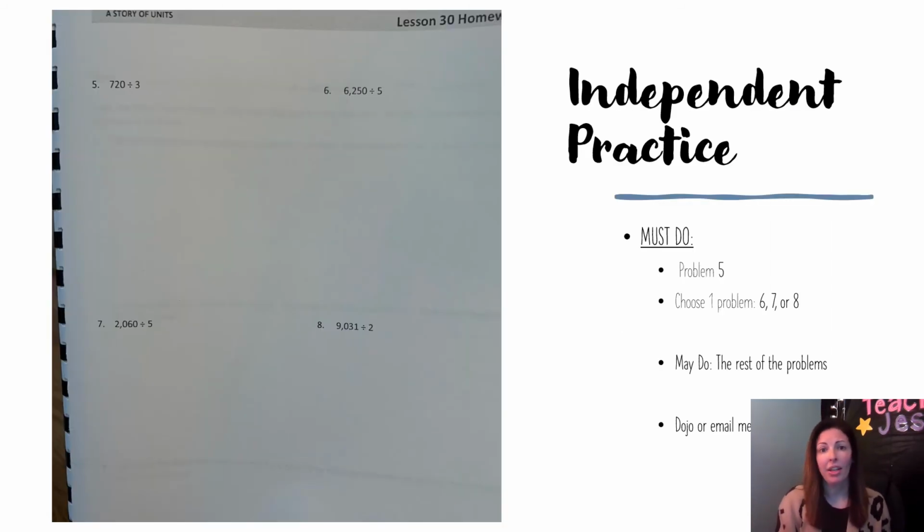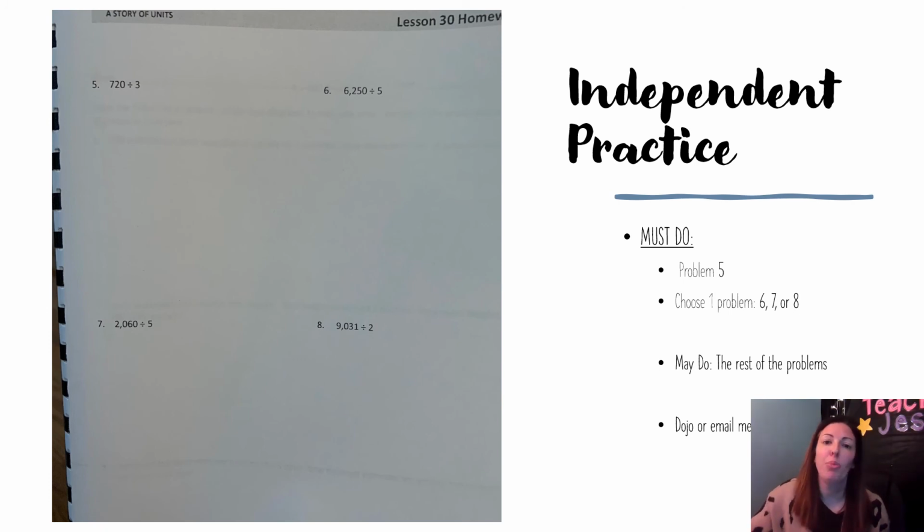So next up, I would like you to do a little bit of independent practice. And we're going to keep it very similar to the way that we would do it in class. I'm going to give you must-do problems and may-do problems. Now remember, must-do, those are the ones that I want you to complete. And then the may-do problems, those are the ones that if you want more practice, you can work on them. Or if your parents want you to do a little bit more practice, you can work on those problems and get a little bit more practice in. But definitely, I want all of us fourth graders to work on our must-do problems.